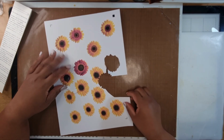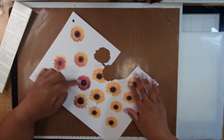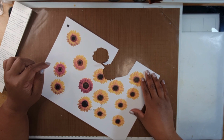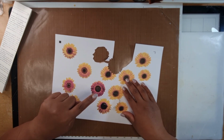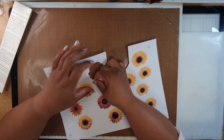I've done 1 to the side. I think I need 3. I really want to use that flower there, and maybe this one over here as well. Or that one. Let's see how it goes. If I use that one, I'd be closer to that one. So I'm going to tidy this.